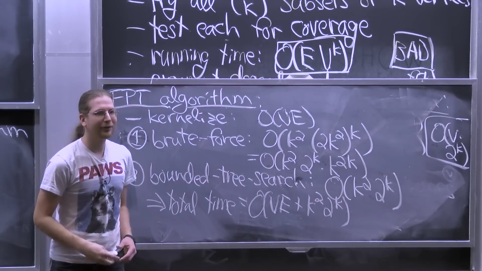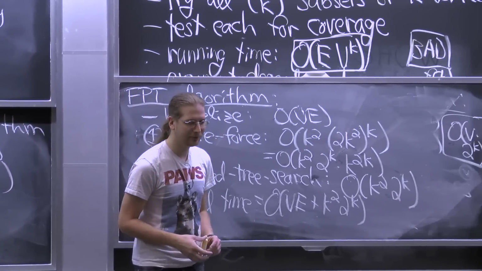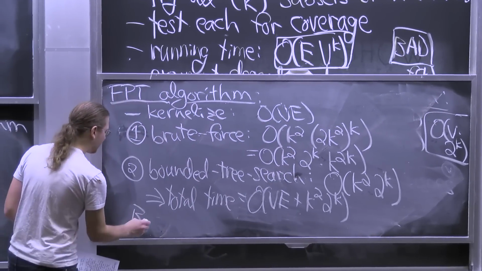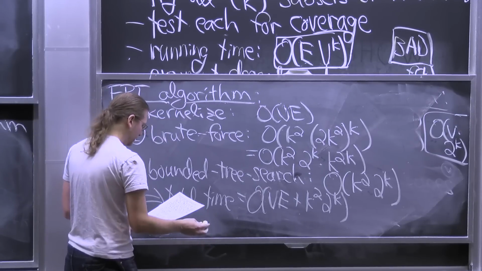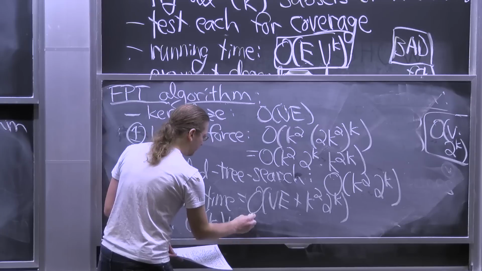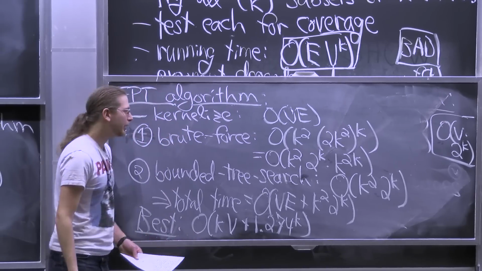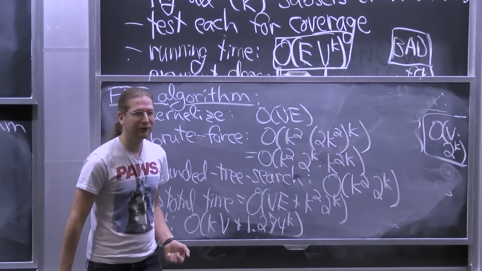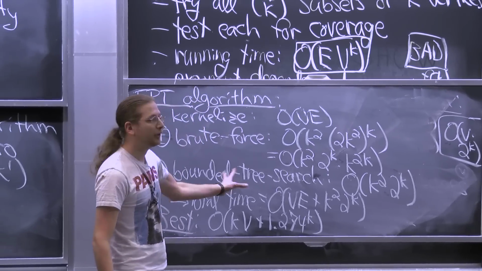The story doesn't end here. There are dozens of papers about how to solve vertex cover from a fixed parameter tractability perspective. The best one so far I'm not going to cover, but it is based on kernelization, just more rules. And you get kV plus 1.274 to the k. Some constant better than 2, but very similar. That's vertex cover. If you have a vertex cover instance and you know that it's going to have a relatively small vertex cover, these are the algorithms you should use.